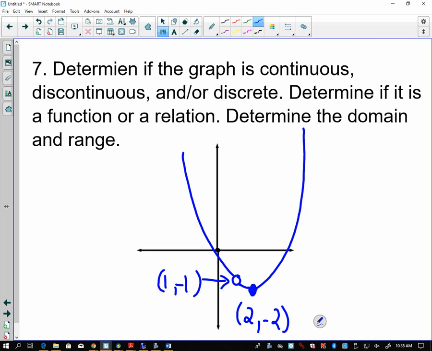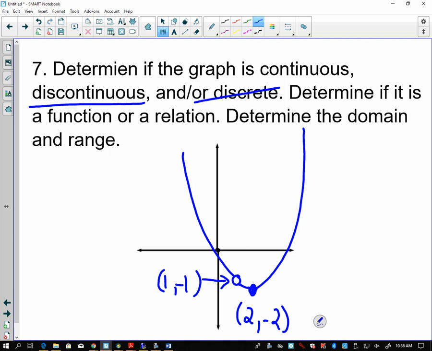Is this graph continuous or discontinuous? Continuous. What do you say? Continuous. Okay. Do we know what that little open circle means? Oh, no, it's discontinuous. It's discontinuous because this represents a break, which means at that coordinate, there's nothing there. So we're going to go discontinuous. Is it a discrete function? How do I identify a discrete function? It's whenever it's just dots. Is this just dots? No, it's not just dots, so it's not discrete.